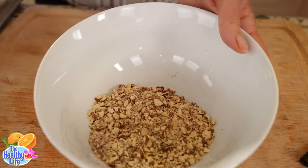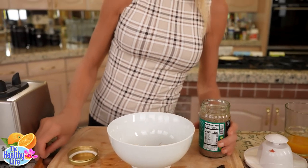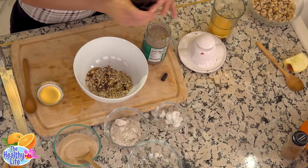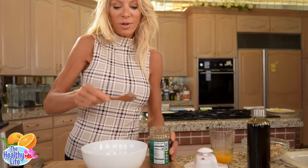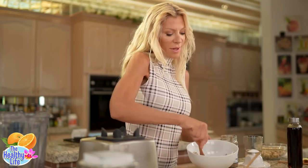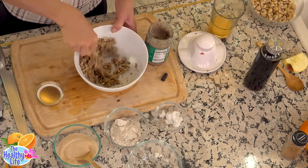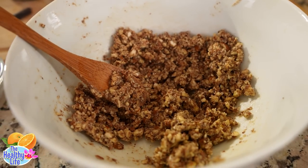The crust is your typical pie crust, but rather than wheat or flour, we're using nuts as the base, and we need a little sweetener — that's where maple syrup comes in — and we need a butter. I don't have any cashew butter, but almond butter works just fine because this is sticky. We want it sticky so it sticks together. Just stir it up, making sure that the almond butter is well incorporated with the nuts so it holds everything together. We're going to put this aside and work on the whipped cream now.